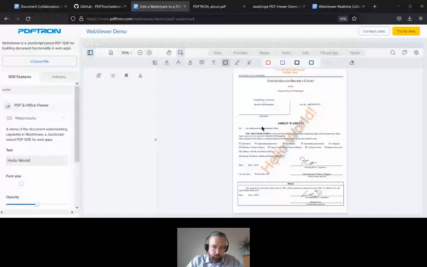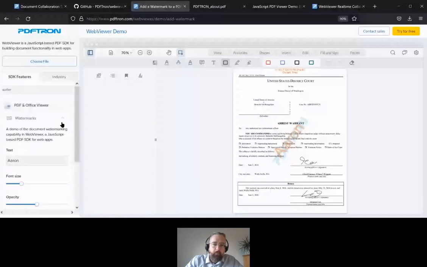So the idea here is that if a user maybe takes a screenshot of this document, or even snaps a picture of the screen with the camera on a mobile device, you'll at least have some information about who is displaying this document, and the time, maybe the location where they were when they actually viewed this. So rather than saying "Hello World," it might say something like Aaron, to say who the person was that's viewing this document at this time. And these can be burned into the document as well, so that when we download the file, we have those watermarks already included.